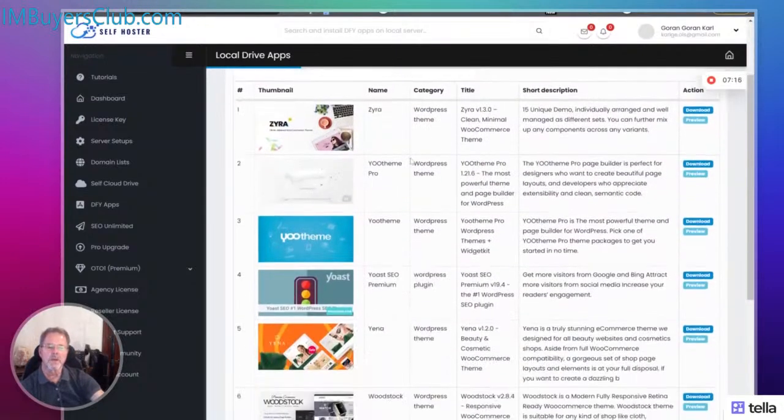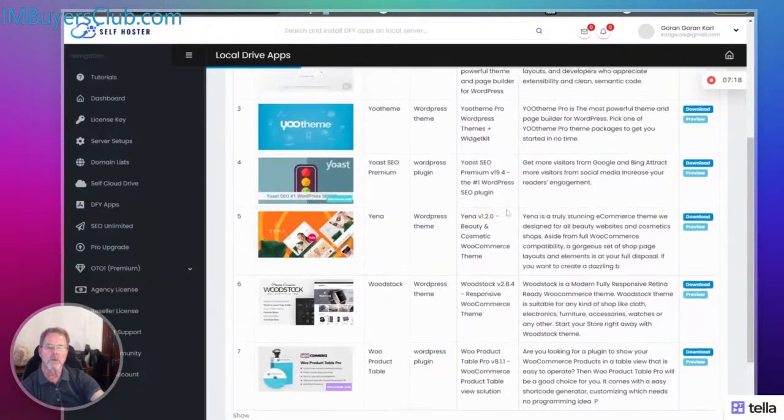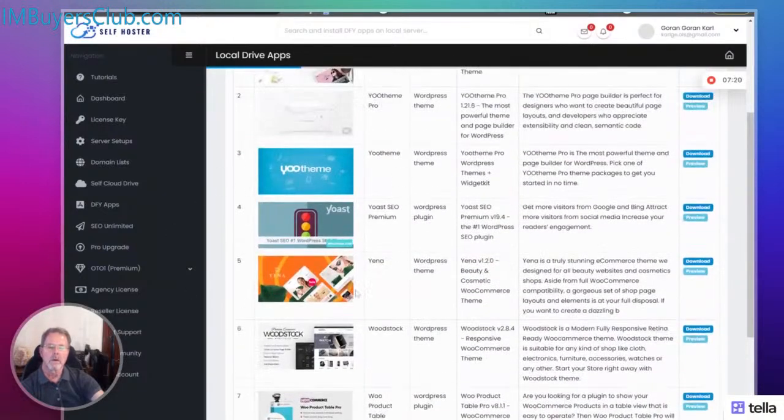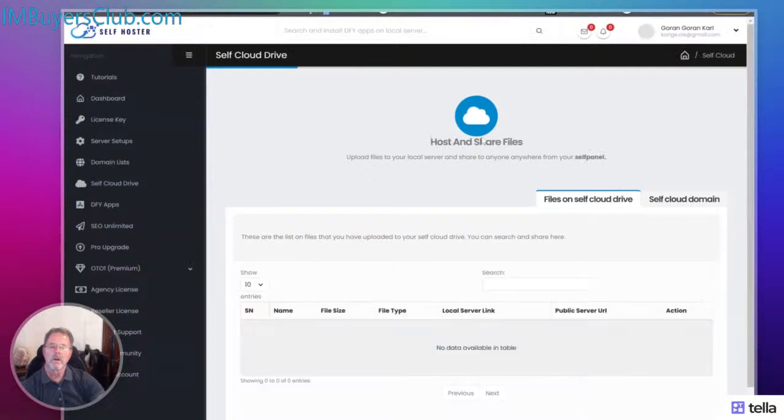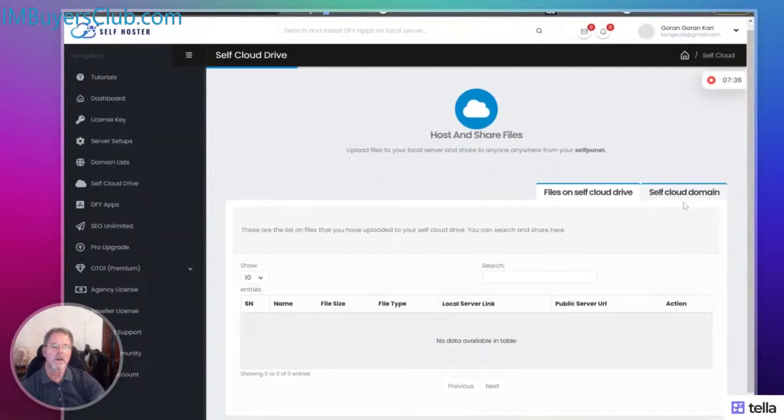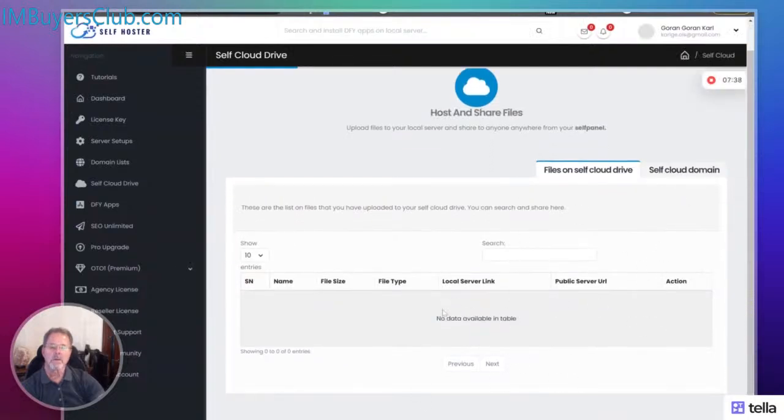There are some WordPress themes which you need a WordPress install for, of course, but in principle it's a lot of things picked up from the repository and from other sources on the internet. The self-cloud drive is also where you can see the files that you store on your computer, and you can give external links to them too.